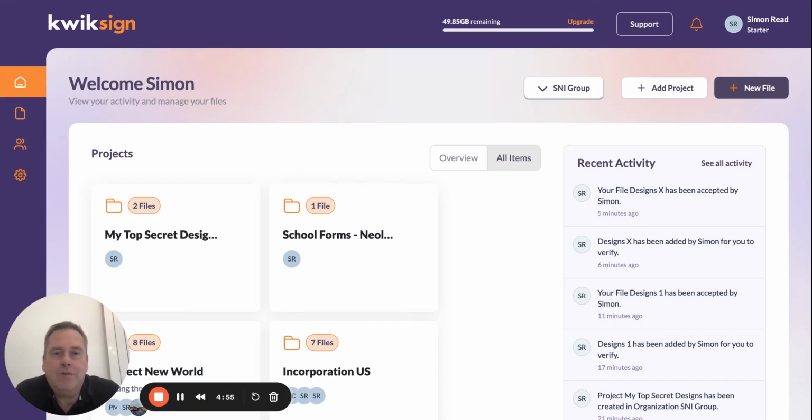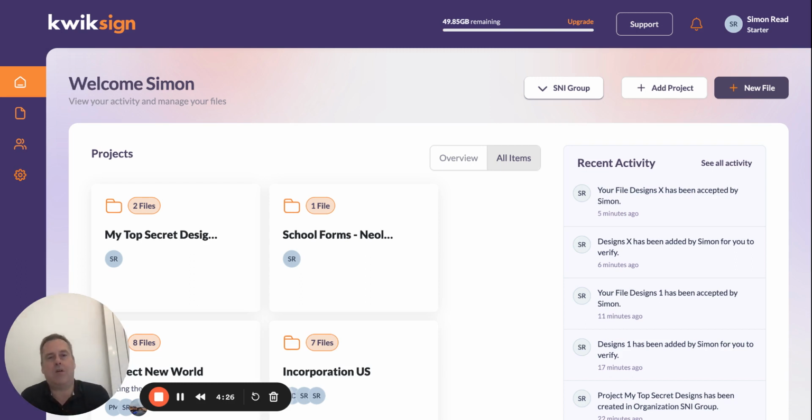Today I'm going to show you how you can use our KwikSign platform to make a record of intellectual property. That could be anything. It could be copyright, it could be designs for a new widget you've created, a piece of music, audio file, video file, anything that you want to protect and prove that you created it on a particular date and time, and also connect it to your identity as the inventor.